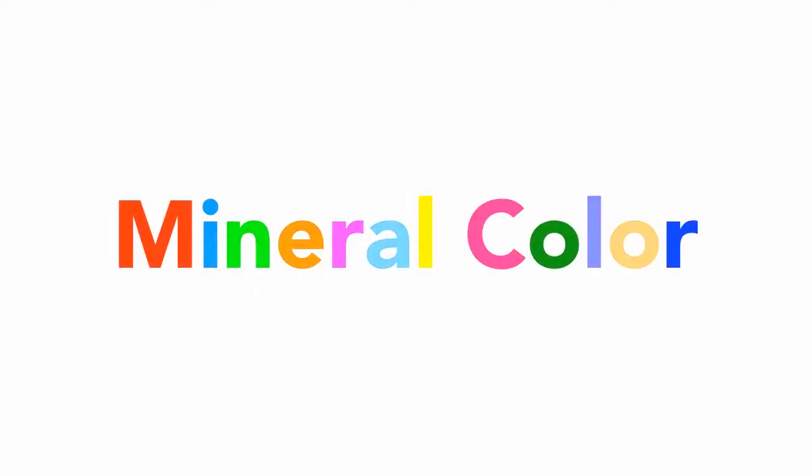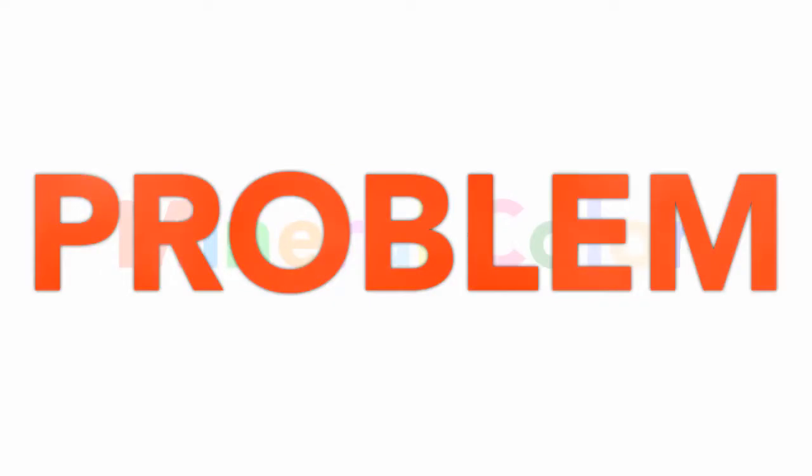Okay, so let's talk about mineral color. Now, you might think mineral color is a good, simple characteristic to use for mineral identification. After all, minerals exist in all different colors. Why not use that as a jumping off point? But the fact is, there's a problem with using color to identify minerals, and let me explain what that problem is.